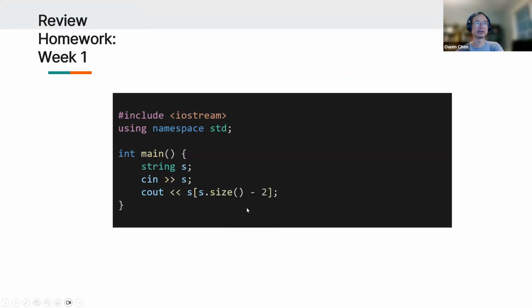You read the string, take the index length minus 2, and from that, just output that character. Any question on this solution? There is no need to go through the entire scoring pattern. Just look at the second to last character.